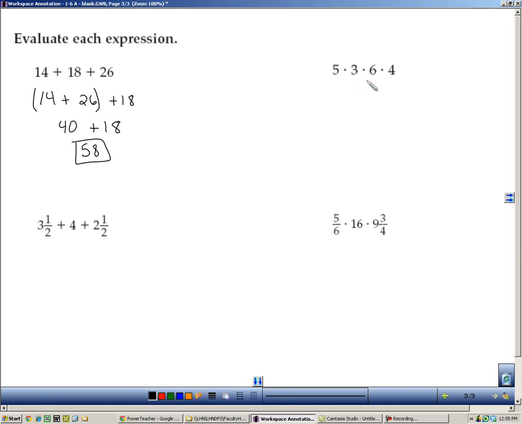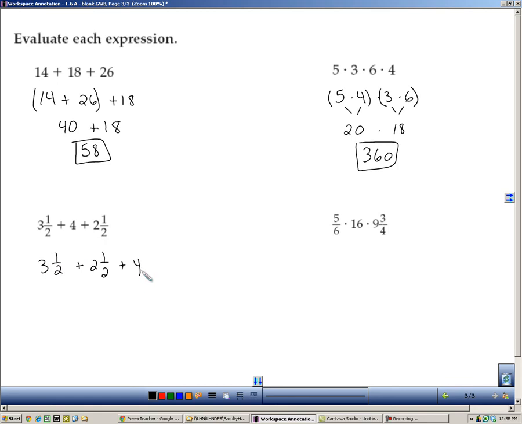Over here, are any of these numbers easier if I multiply them together? Well, in my mind, 5 times 4 is a lot easier than the other ones, because 5 times 4 makes a 20. And then 20 times 18. Now 2 times 18 is 36, and then we got a 0, so 360. And I was able to do that because I flipped them with the commutative property and then associated them with the associative property.